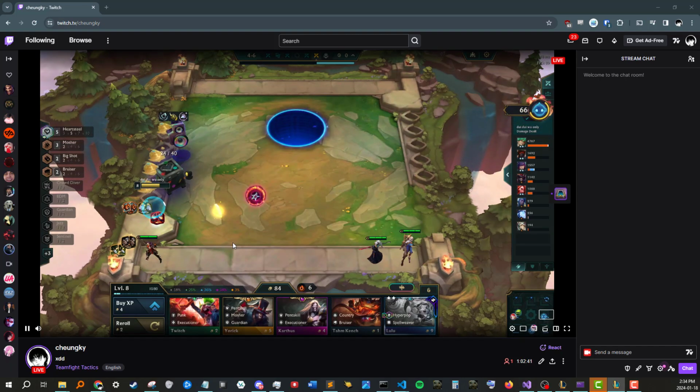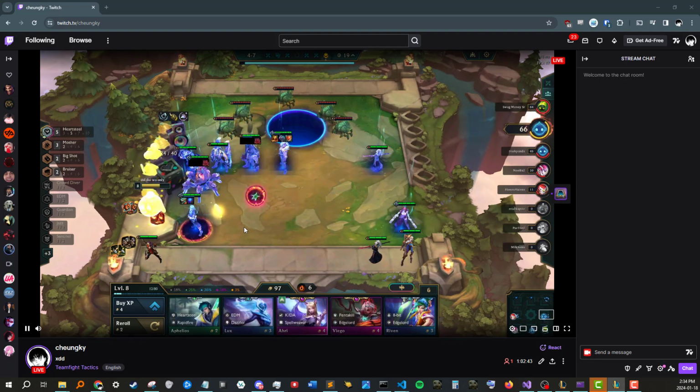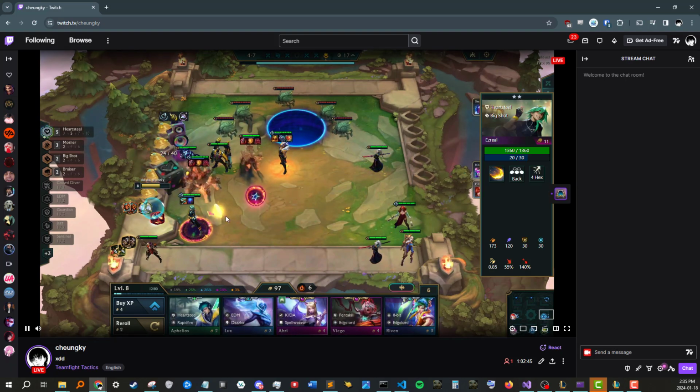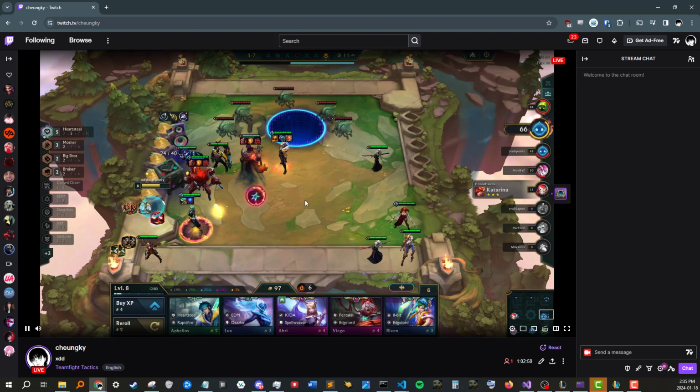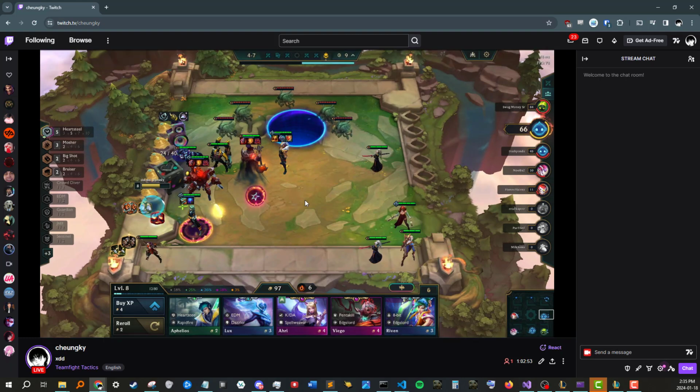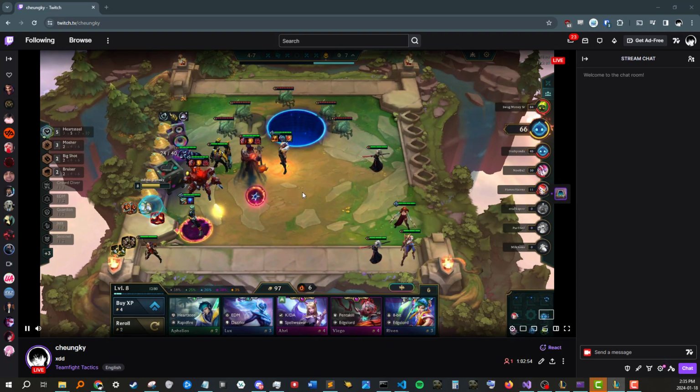So you can click on any unit on the screen to see more information about them. I'm clicking every unit on my board, and you can see the box that pops up on the right. And this is left clicking, by the way. I know in-game you right-click units for info, but right-clicking on Twitch brings up the right-click menu, so I had to use left-click for the extension.